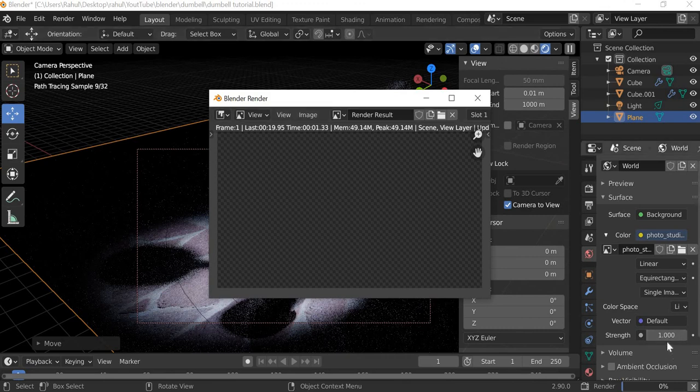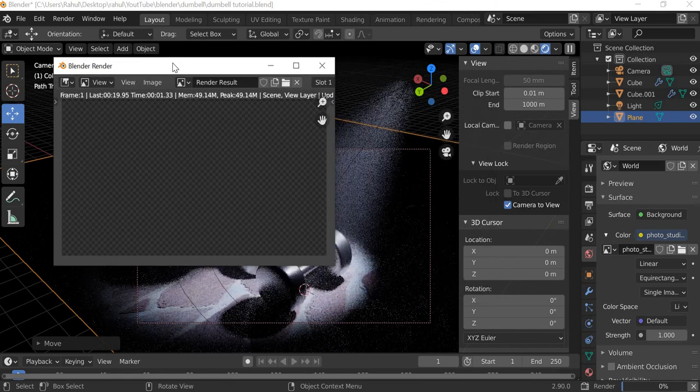I added a strength of 1. Let us see how it looks. It's going to take some time to render, so you can play with these values and get your final results. It's going to take around 5 minutes to render.